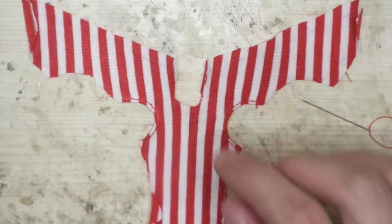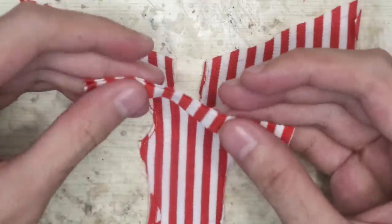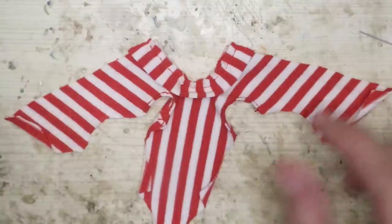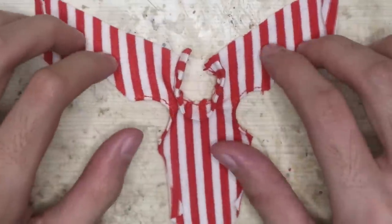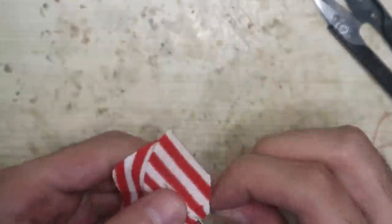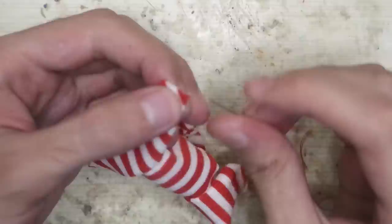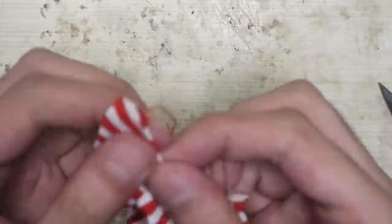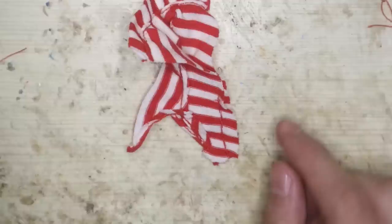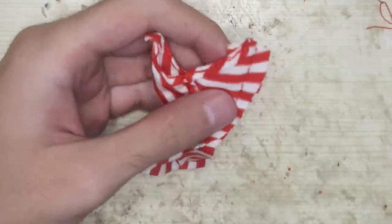Then I sew a folded strip around the neckline to make a turtleneck, matching the stripes the best I can. Do a top stitch around the neckline for a nicer look. Sew the side seams together. Hem the leg holes. Sew up the butt seams. Trim the butt seam allowance and sew the crotch seams together.